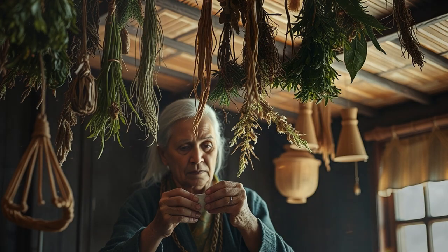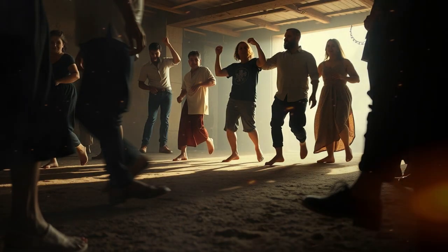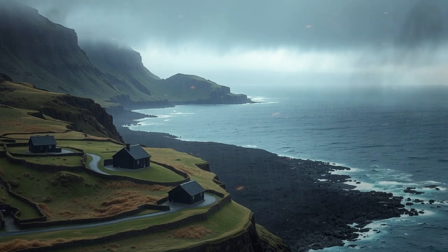But even as you drift toward dreams, a question lingers from your grandfather's earlier comments. This life, with all its hardships and beauty, how much longer can it continue? What forces from the outside world might already be gathering that will transform this ancient way of being beyond recognition? And that's where our final chapter begins, with the legacy of the Black House and what happened when the modern world finally reached even these remote coastal communities.